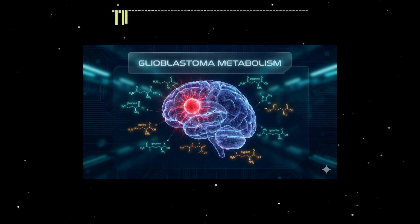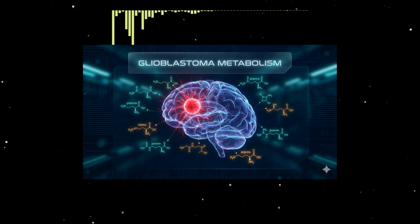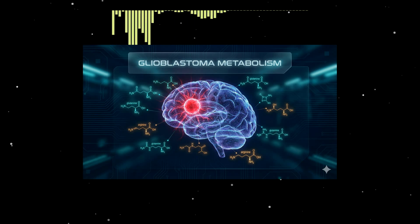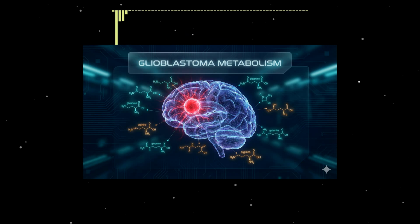Another super technical term. Let's translate that ratio for everyone. Think of NAD plus and NADH as the rechargeable batteries of the cell. They are essential for every major metabolic process. When you skew that ratio, you are effectively creating an energy drain. You are inhibiting the ability of the support cells to generate necessary energy, compromising their ability to function and supply the tumor. So the tumor cell is starved, and the support structure is crippled. This means the therapeutic hit is twofold: direct cancer cell death and collapse of the infrastructure that keeps the tumor alive. This disruption is so critical that researchers found they could only partially rescue the proliferation of these ECs by adding external antioxidants like GSH or N-acetylcysteine, or by adding nucleosides.